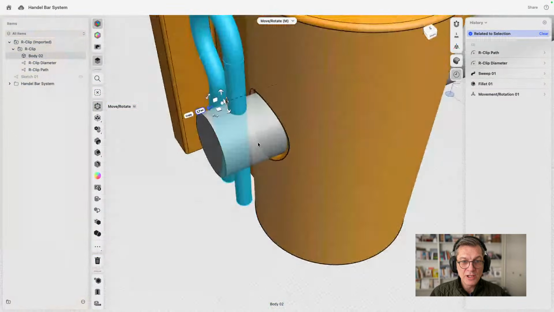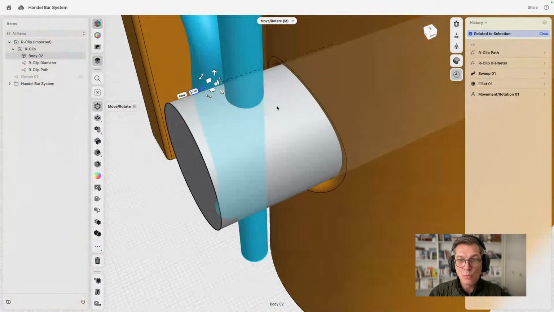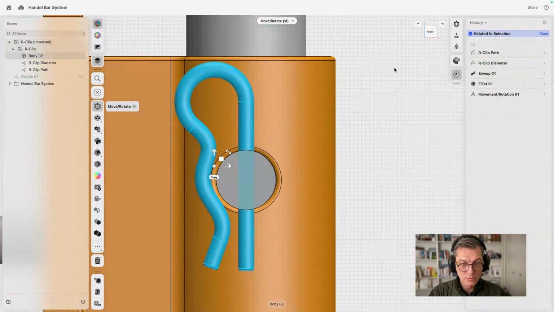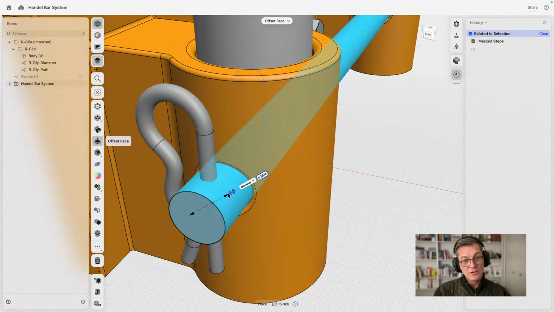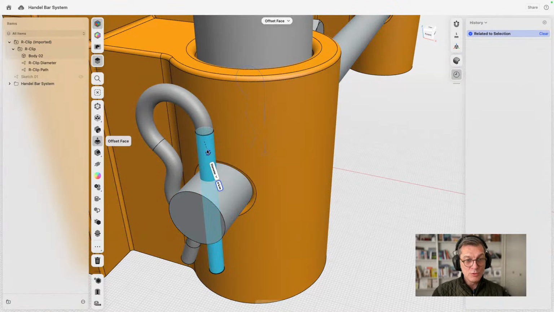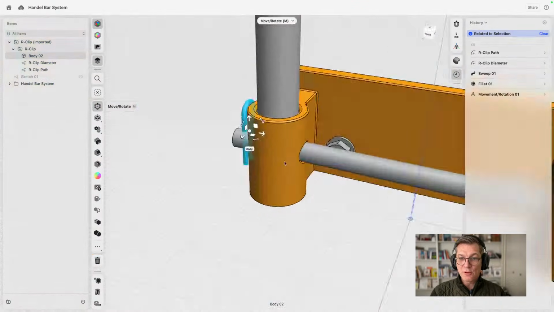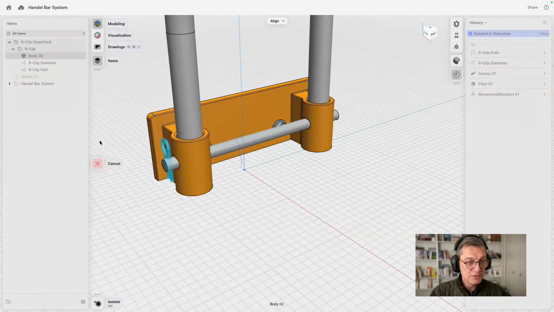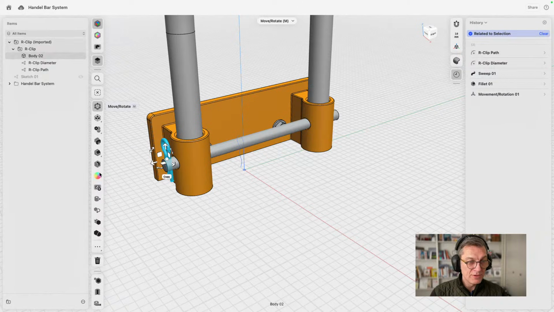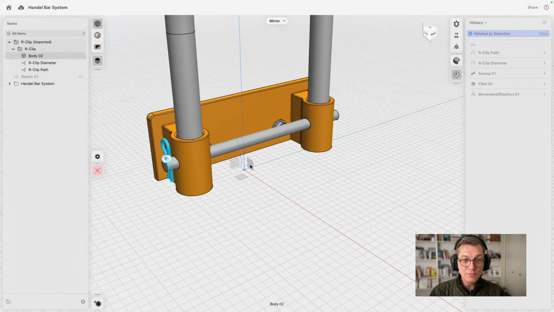So I have one there. I could go ahead and remove that one, but I need this also on the other side. So I will use the right commands and mirror this over.